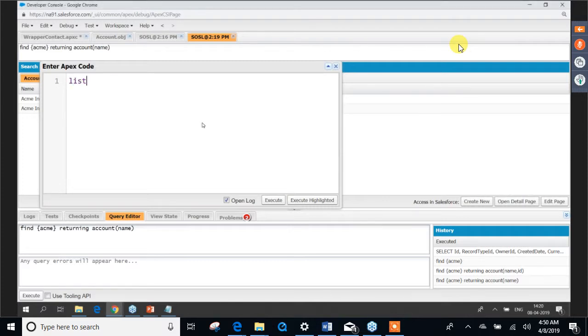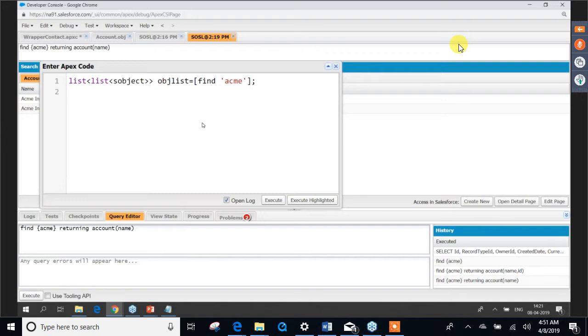If I say list of list of sObject, that's the return type of SOSL. I say obj list, and then I perform my SOSL. Because it is Apex, we will use single quotes.